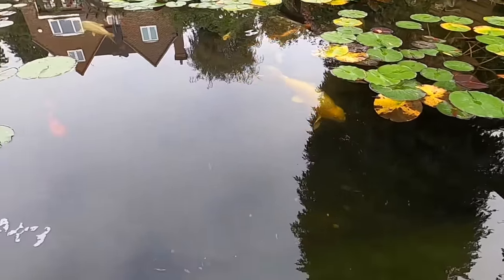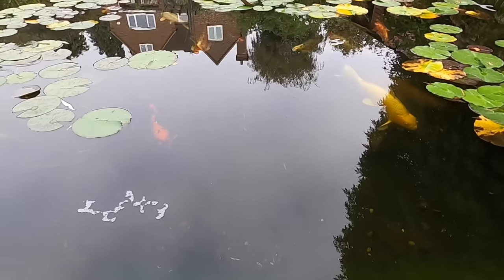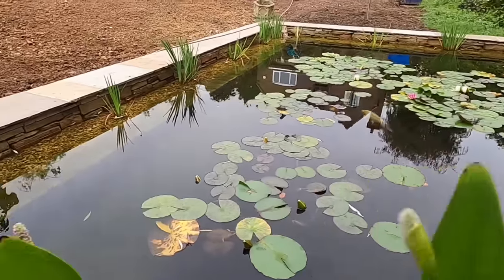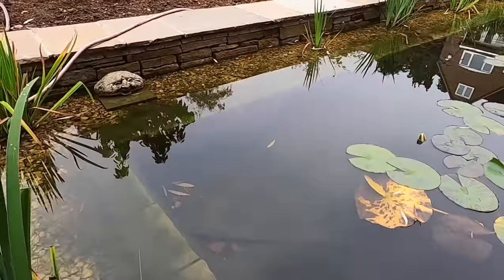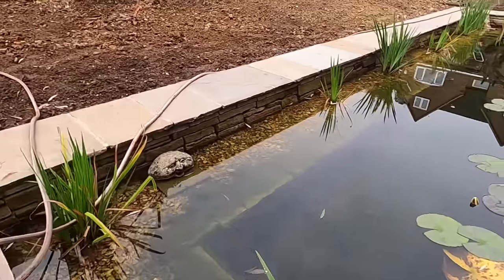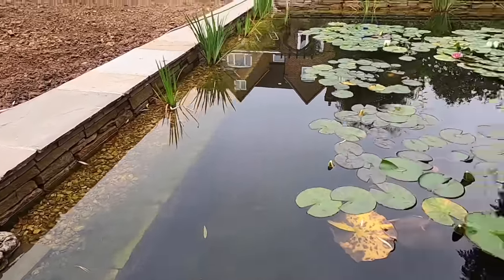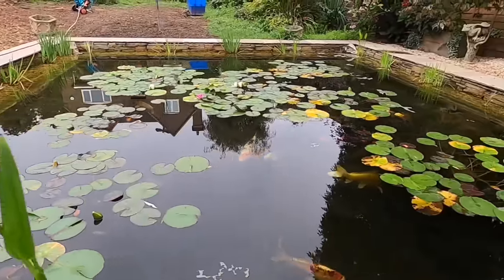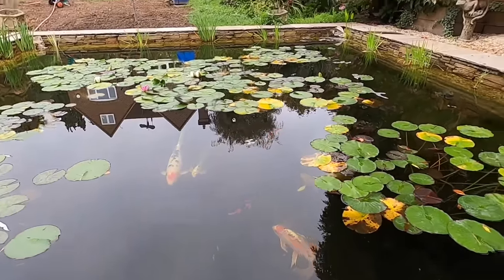The water's clearing up now beautifully. Nice to see all the fish again. Still bits of blanket weed around the edge of the pond, and I suspect that probably one application of treatment is not going to get this cleared up entirely, because the pond is still very new and the water itself is still pretty unsettled with all of the building materials that went into the construction of this pond. But it's looking a lot better than it was.